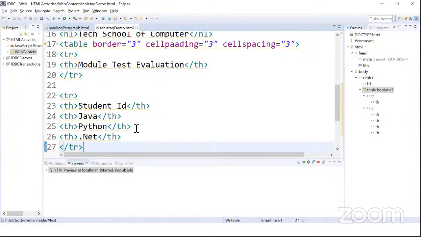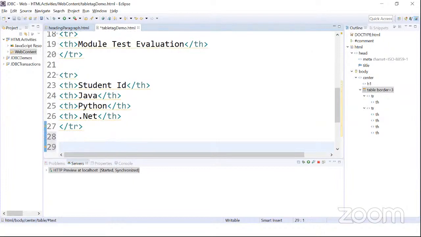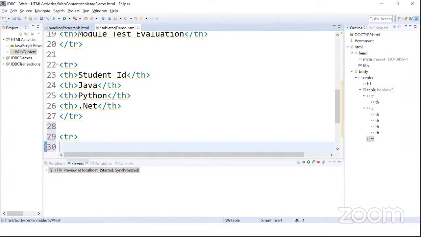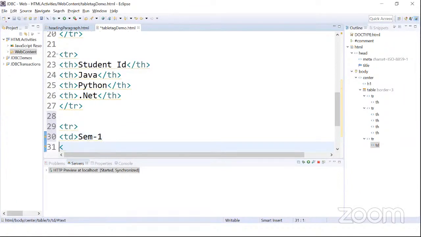Now we can pass values. Again we have to define a table row, TR, then TD. In TD you can pass which semester it is. Let me pass SEM1, and close this TD. Now we have to pass marks as table data.